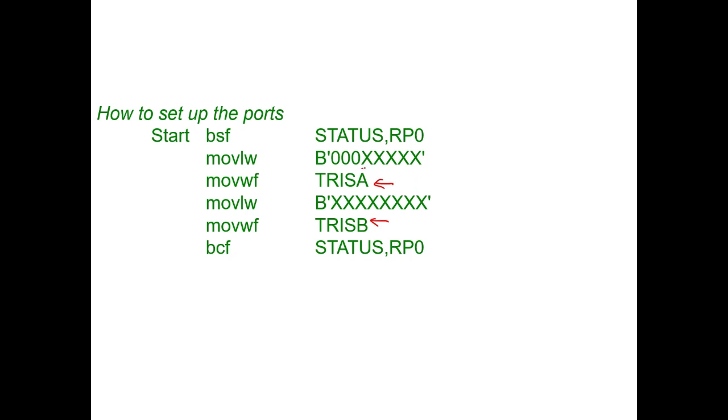You'll see that you've got 5 X's there. Port A can be up to 5 inputs or outputs. What would you press for an input? A 1, look at it as an I for input, easy. What would you do for an output? Look at it as an O for an output, yeah? So 1 for input, 0 output. You can see port B has up to 8 inputs or outputs. And then again, go back to bank 0 afterwards. So that's how you set those up.